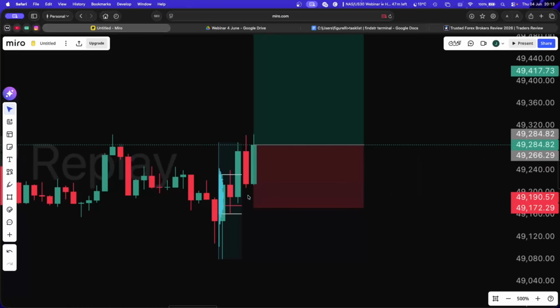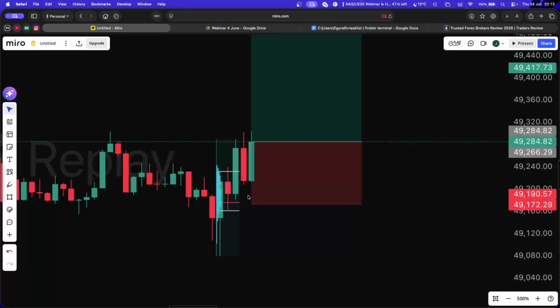So here we can see step number 3: we want to wait for a candle to close above or below the fair value high or low. In this example, you'll see candle 1, 2, 3. We don't count this one because it is part of the third candle, the first 15 minutes. The next candle closed below this, so we won't count that one either.